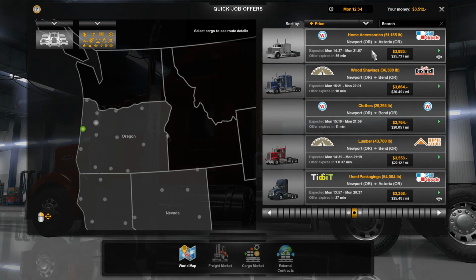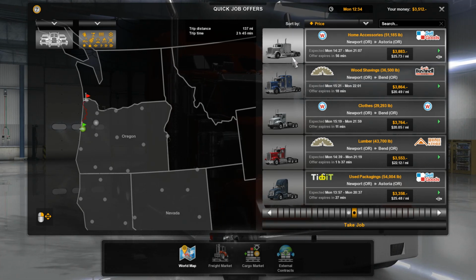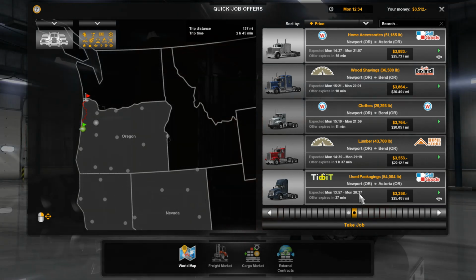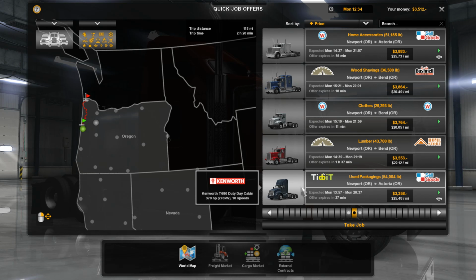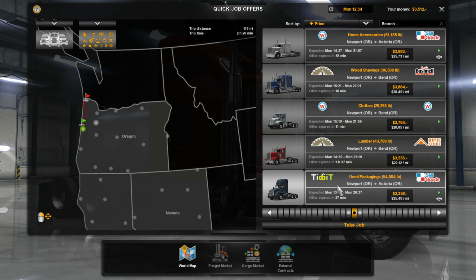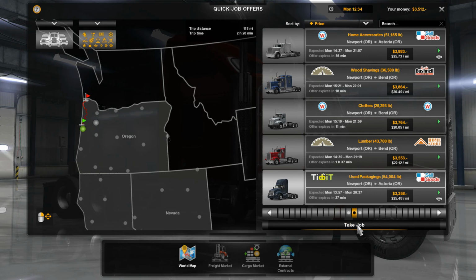If there's anyone there, we've got this one for Astoria. Home accessories, yeah, sounds good. And that big truck is a Peterbilt. I'm not too keen on the Peterbilt ones, but we could just do this one, used packaging in a Kenworth, because I do like the Kenworths on this game. So we might go up to Astoria and have a butcher's up there. So Newport to Astoria, let's take a job.